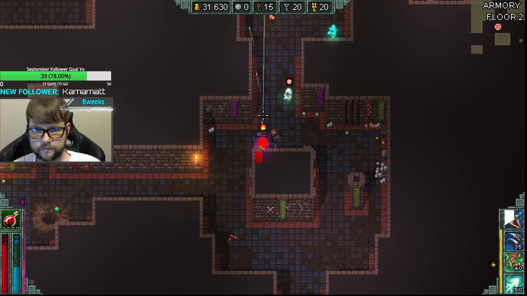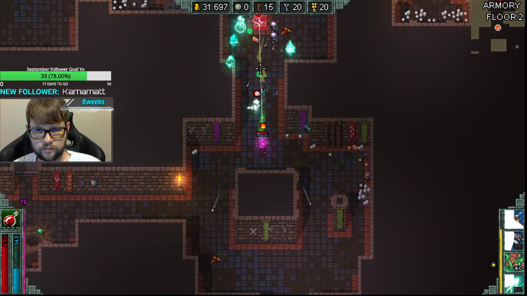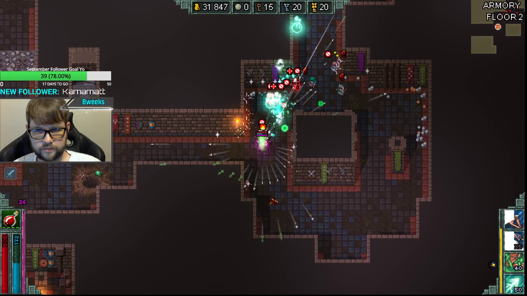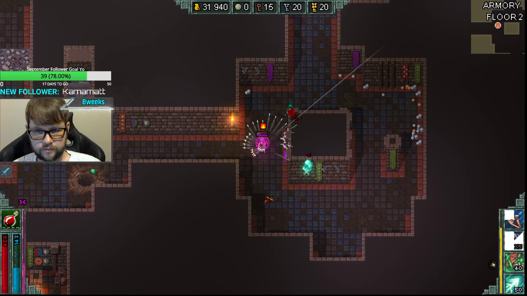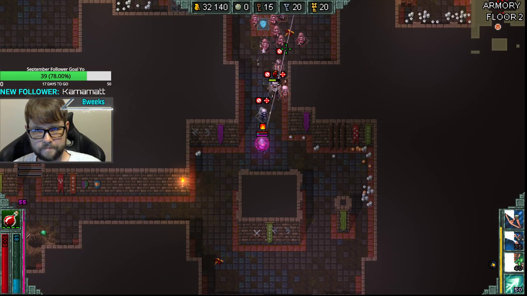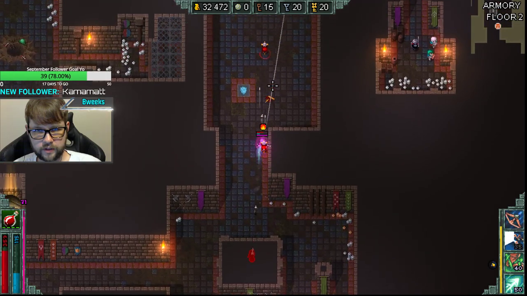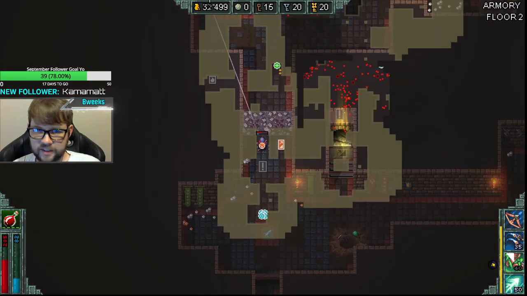Let's see what we got. A lot of mages. Luckily, they're kind of bad at aiming. Sequence completed. Alright, so we just need to see if there's any traps or anything we missed. Kind of doubt it, but there's a whole wall we haven't explored. I think there's the upper wall and the side wall that we haven't checked out at all. Wow, that's a lot of guys. Alright. Let's abandon those guys that are hanging out with the necromancer.